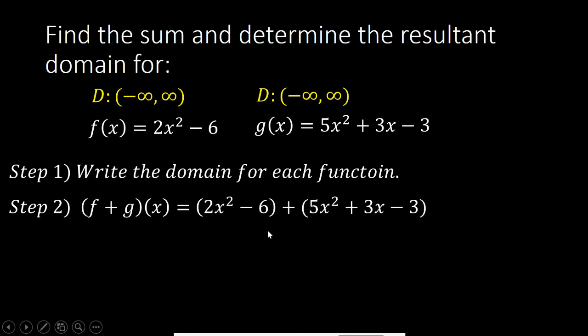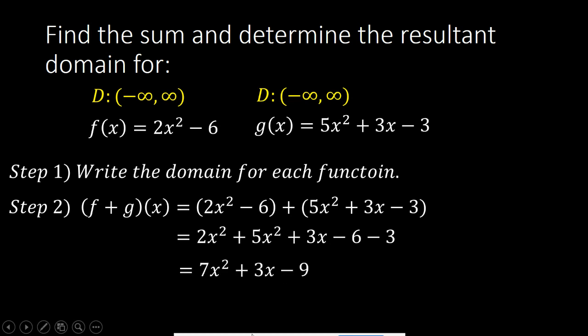I did the same thing. I put them in parentheses. The second step is just to identify that we could, in fact, reorganize this. Notice my 2x plus my 5x squared right there. I had a linear term, which was 3x. I brought that right there. And I put my constants together. And I just wrote this in descending order, where that's second degree, first degree, 0 degree. And then I can combine these and get the answer of 7x squared plus 3x minus 9.